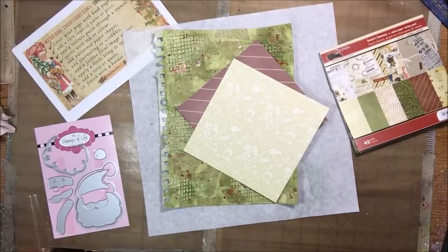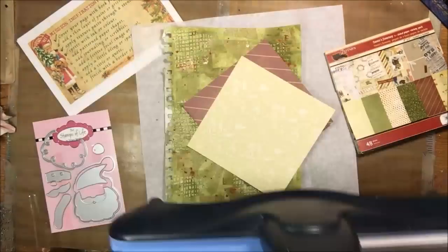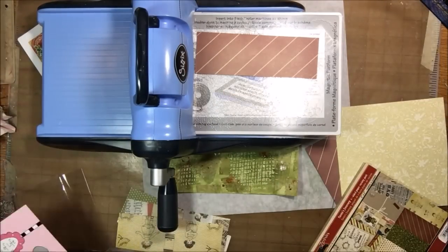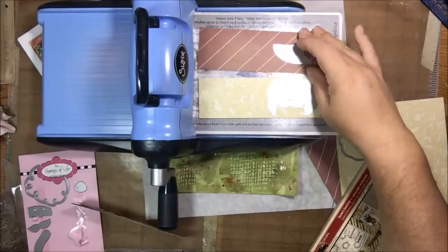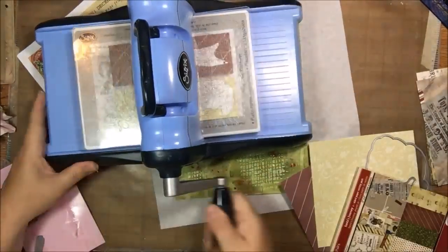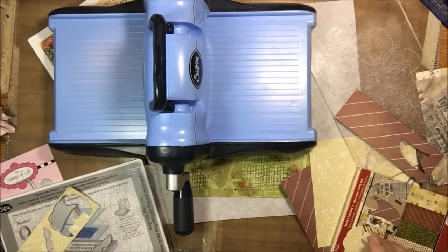I get out my die cutting machine and my magnetic pad and cutting plates. The magnetic pad is nice because it holds those little thin dies in place so they don't wiggle around. You don't have to paste them down with anything. They stay on there because they're attracted to that magnetic pad. So it's a nice thing to have. It didn't come with the machine. I had to buy it separately.